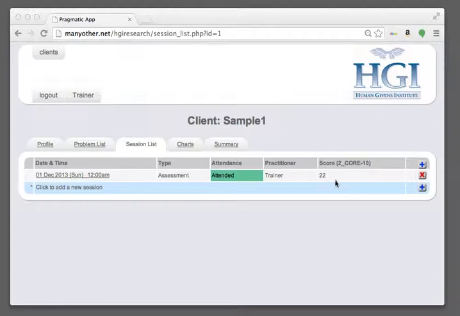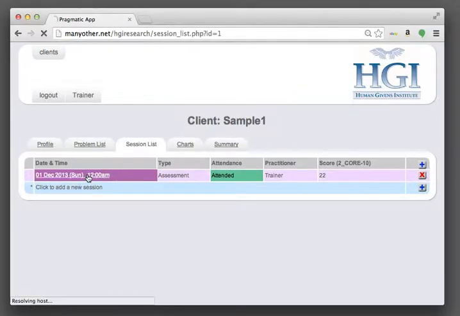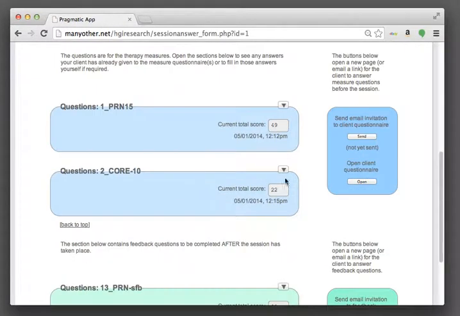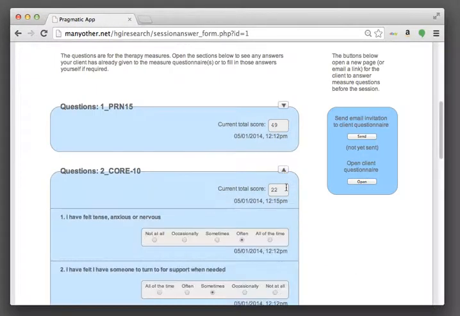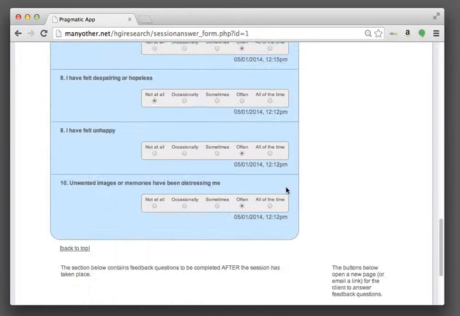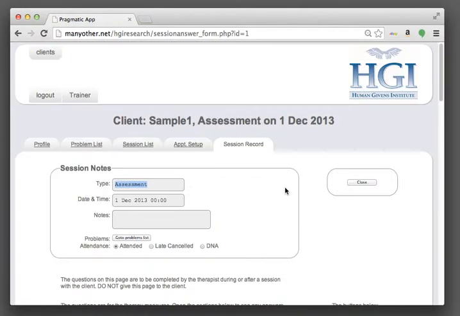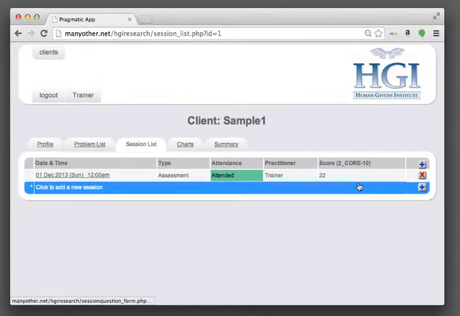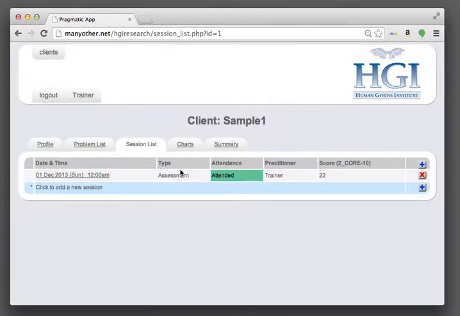Now, if for any reason there is no score appearing here, it means, if you're entering the information from paper, that you've actually missed off a question, and then you would need to go back in and make that adjustment. So if, for example, you missed out on one of the core questions, then you'll see that you have to go down and find the one that you've missed out. So it's important, obviously, that you answer all of the questions that have been answered by the client on the paper. Okay, so this is where your information about that client is.